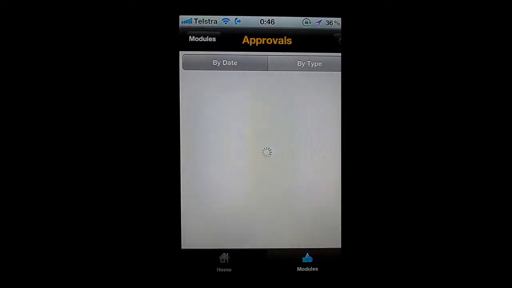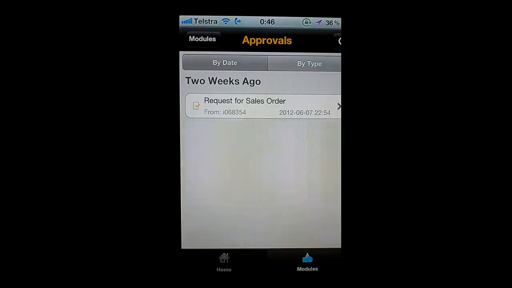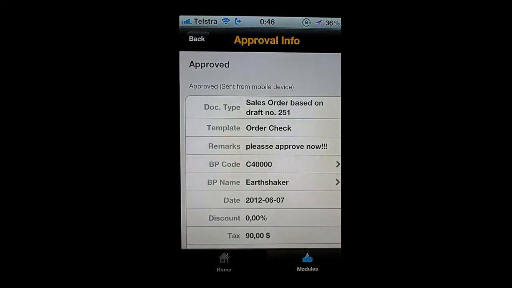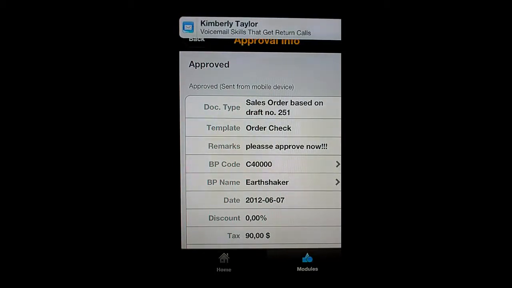So I can access my approvals, and I can see any approvals that have come into the system. And I can see here is a request for a sales order that came in 2 weeks ago, and this particular sales order I have gone ahead and approved. So I can view not only new approvals, but I can go back and review any of the approvals that took place in the past.